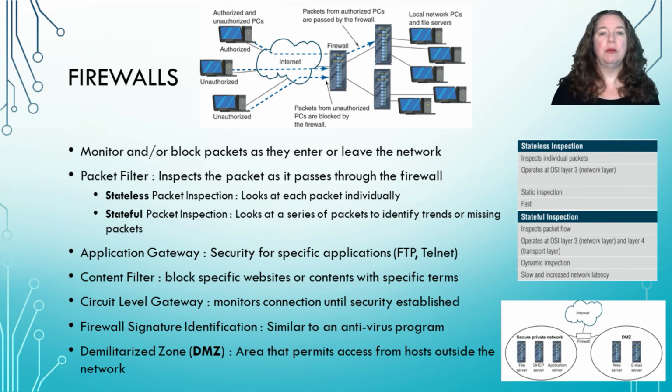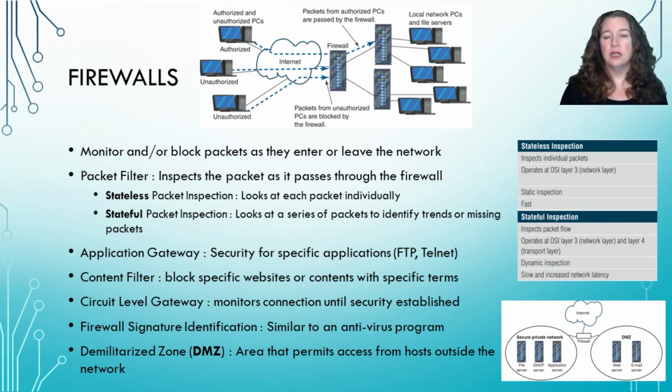We have application gateways, which are gateways designed for a specific application. FTP, Telnet, whatever the application is, your voice over IP, your Teams, your Skype, we can have a gateway designed just for that application, which is designed to implement its security. Content filter is going to look for specific content, specific websites or specific words, specific terms. If there are terms that are more of a risk, those can be blocked.